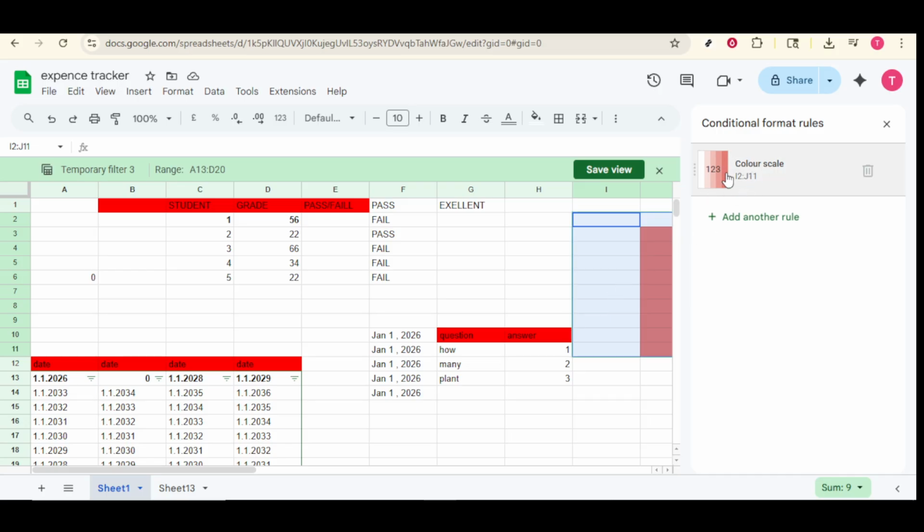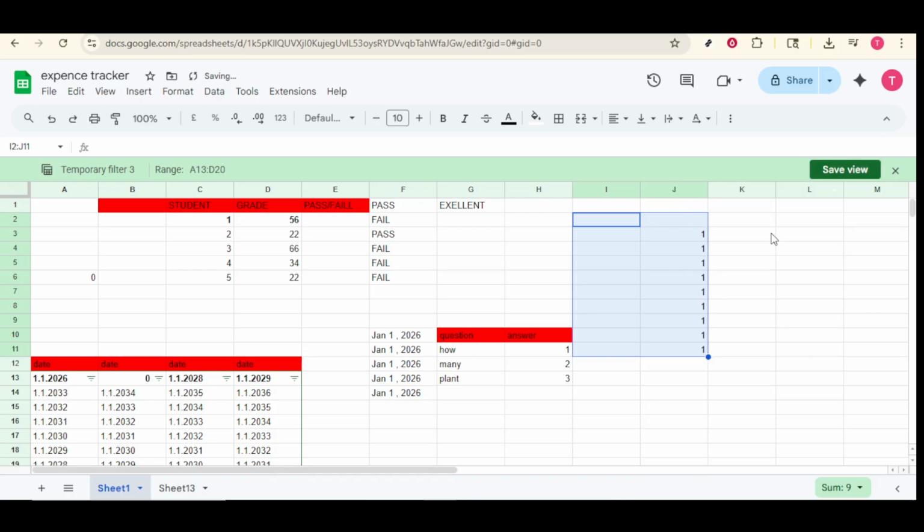In the sidebar, you'll see a list of rules. Each rule defines specific criteria that trigger the formatting applied to your selected cells. To remove these, locate the Delete button, typically symbolized by a trash can icon on the sidebar. Click this icon to delete the individual rule you wish to disband. If you have multiple rules applied and wish to remove them all, you'll need to click the delete icon for each one. Be sure to double-check which rules you're deleting to ensure you're only removing those you no longer need.